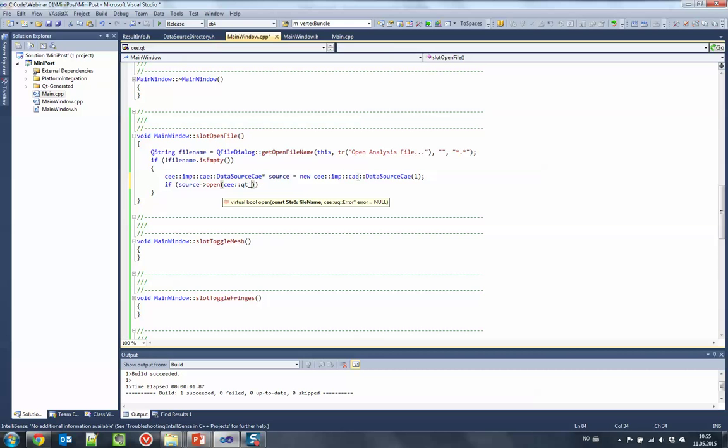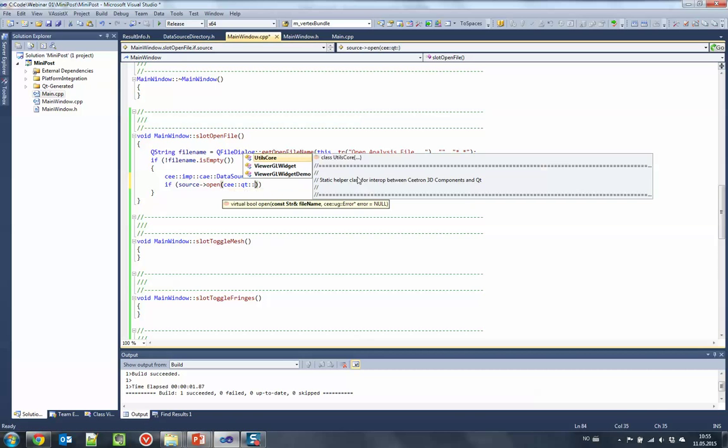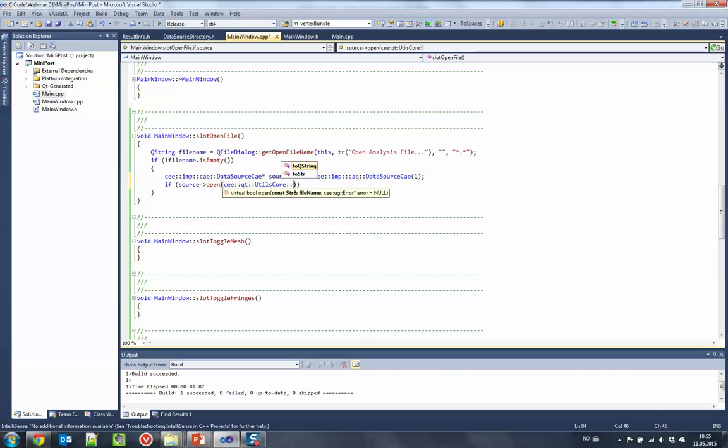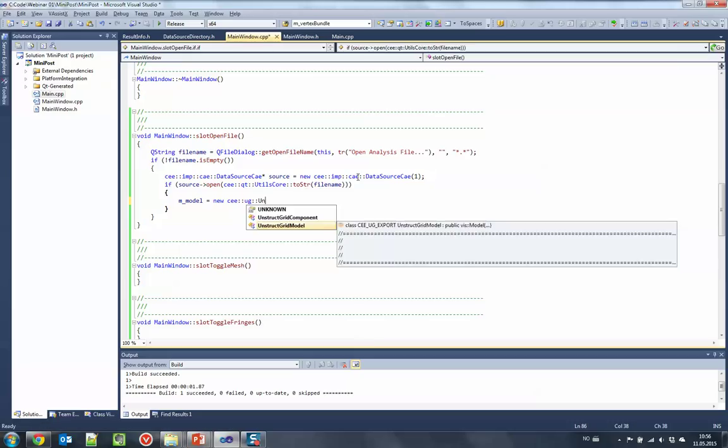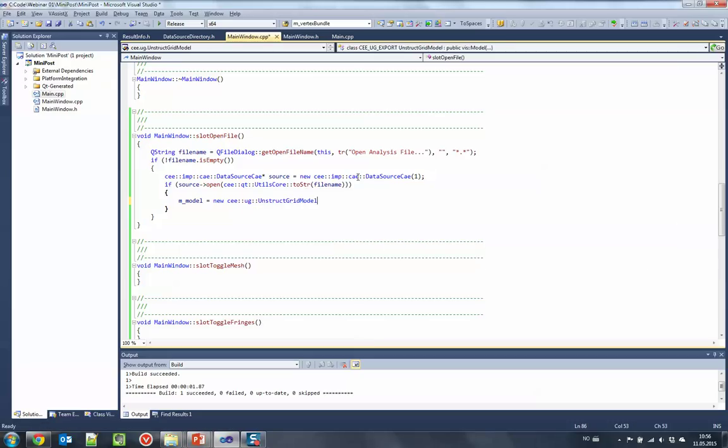I need to convert this from Qt to the Cetron 3D components. I have a utility to do that, toStr file name, like that. And if this is open and successful, we're going to show it on the screen. So let's first create the model. CUG unstruct grid model, like that.